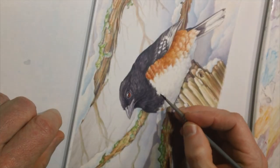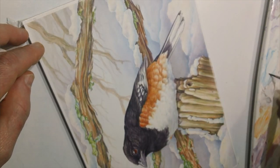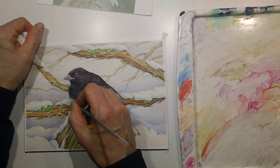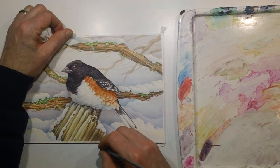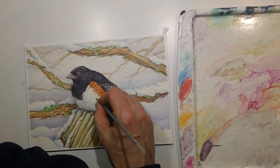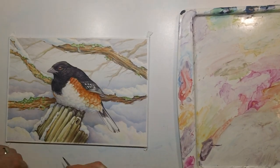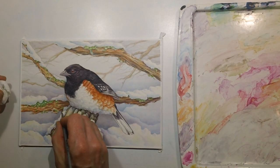I love the red eye on the towhee — they're just such pretty birds. I need to do a painting of one of these guys in their usual summer look, where they're not just puffed up and looking cold and miserable, but that wasn't the subject of this painting. As I went on, I really tried to add some roundness to the belly of the bird. Initially it was a little bit flat, and I was trying to have it round out more so you could see where it rolled under into that stump. I did darken up a couple of these areas to give a little better separation between the bird, the tail, and the snow behind it.